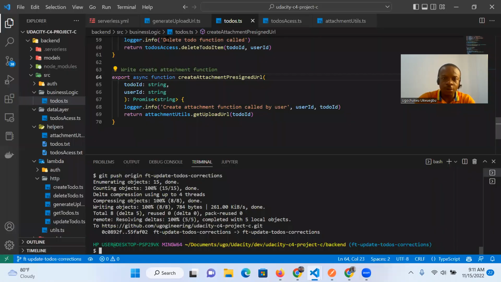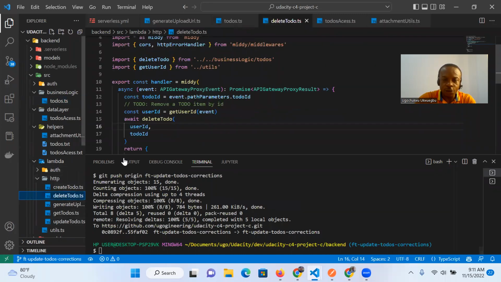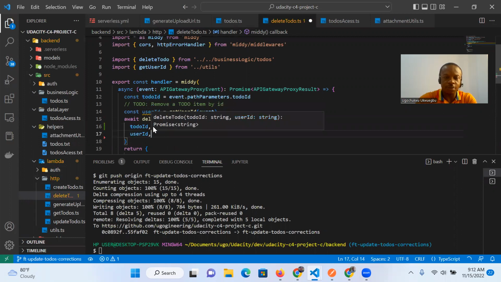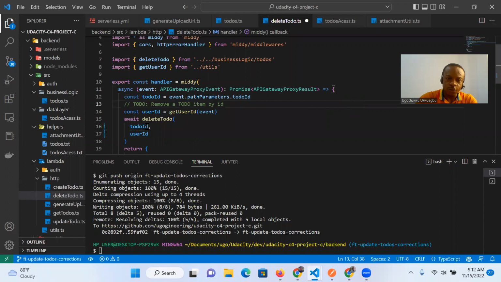So back to our code base, down to the delete to do function. Funny enough, it still had to do with ordering, right? So let me change the ordering of that. If I pass the parameters to the delete to do function, let me save that.